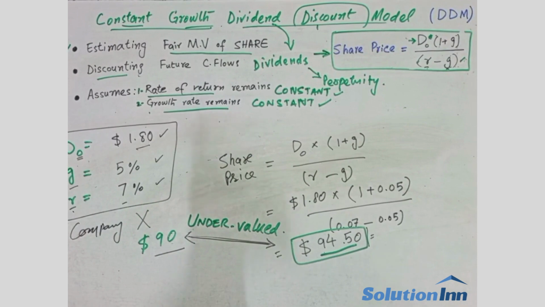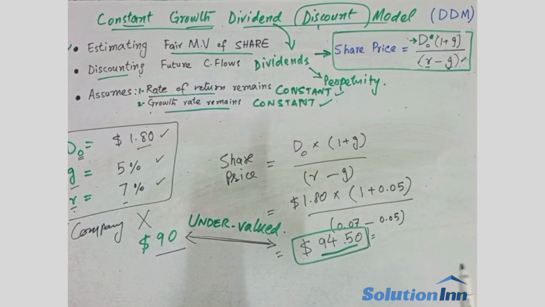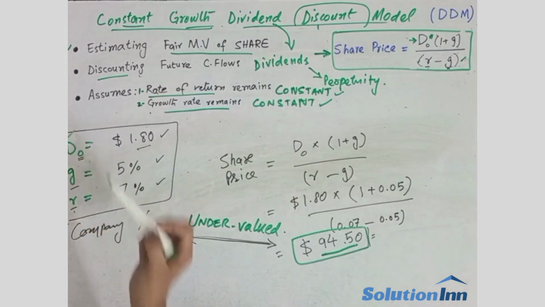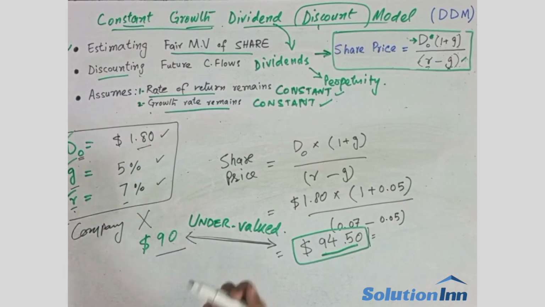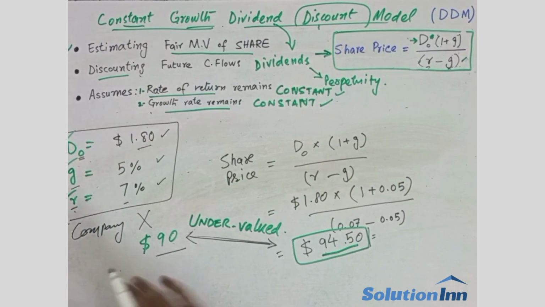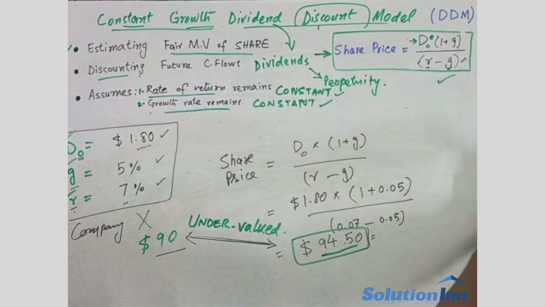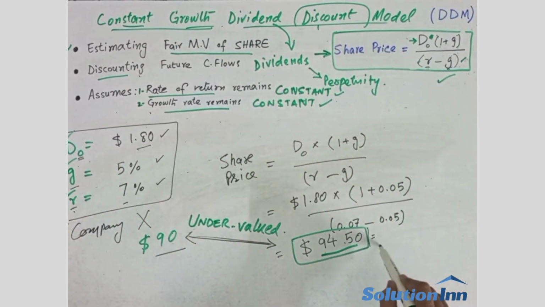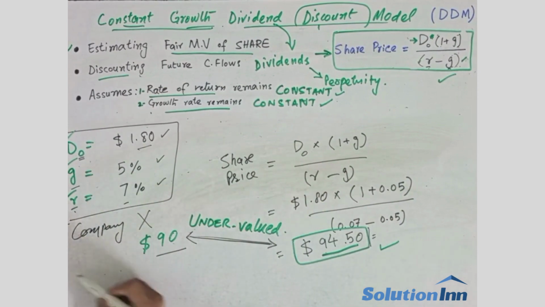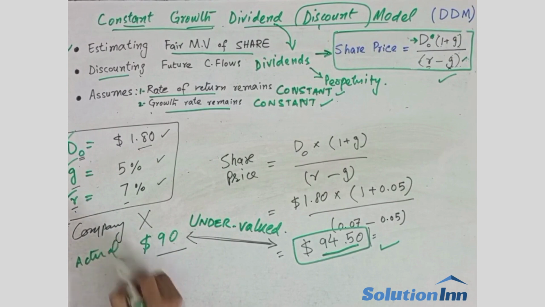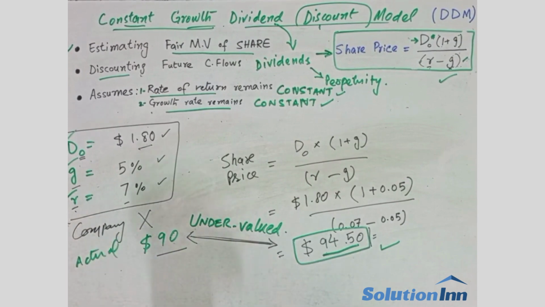So we have covered all the three elements of the constant growth dividend discount model: the dividends, where they come from, the growth rate, how we calculate it, and the rate of return, what exactly shareholders expect from a company. With the help of these three elements, we can use this formula to calculate a suitable value that can then be compared with the actual market value of some stock.